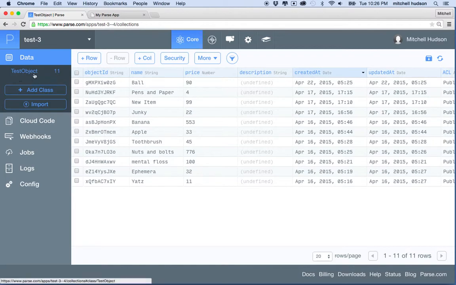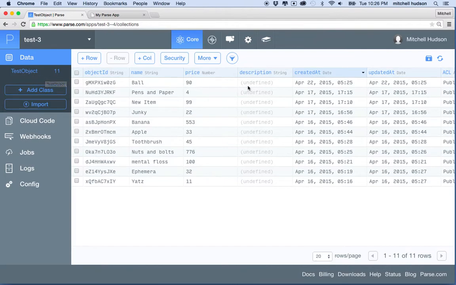In Parse, they call a table a class, and then they call the records a row. Okay, so every row here is one row, and a row contains a value for object ID, a value for name, and a value for price, etc. Right? So if you want to have another table, like for example comments, we can upload comments to that table, and they can be separate from these, right?